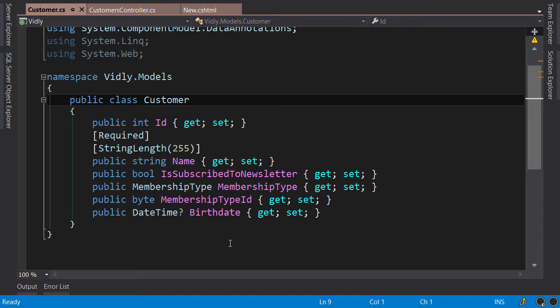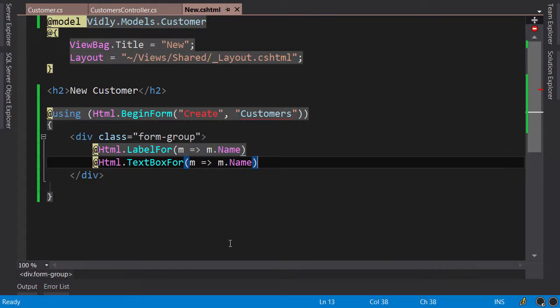Well, here's the definition of our customer class. Earlier, we applied two data annotations, required and string length, on the name property. So when you use the helper method TextBoxFor, ASP.NET MVC automatically supports validation for that field. In contrast, if you use raw HTML, you have to write all this by hand.